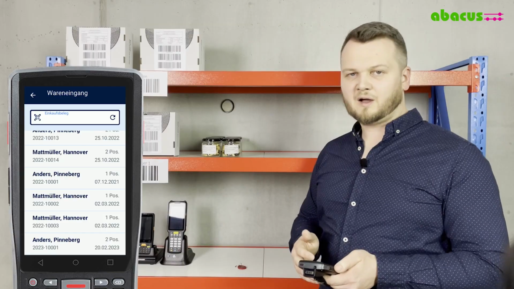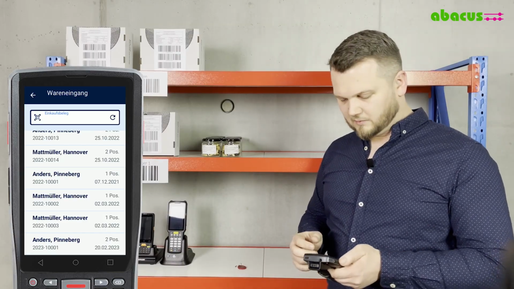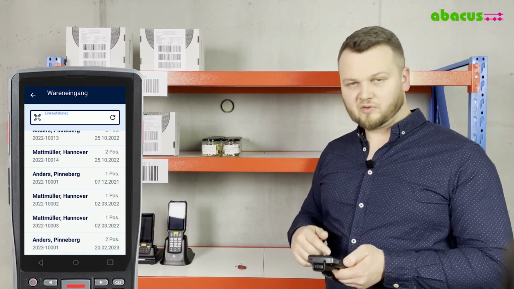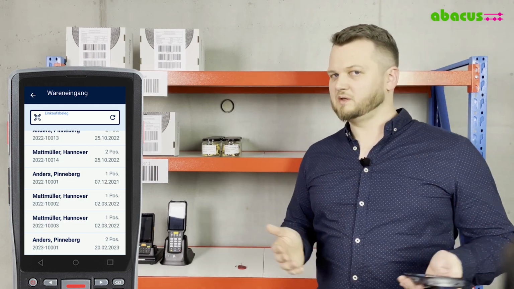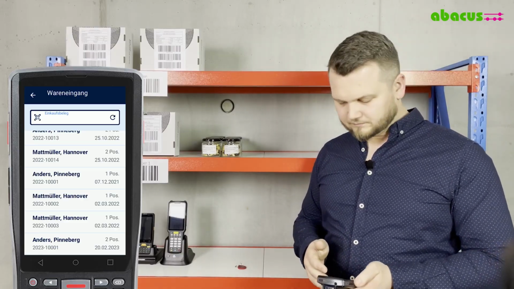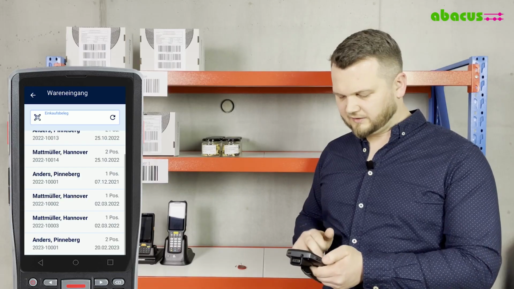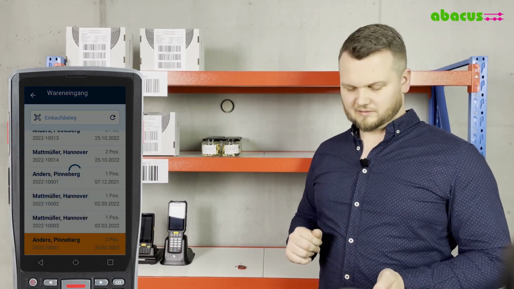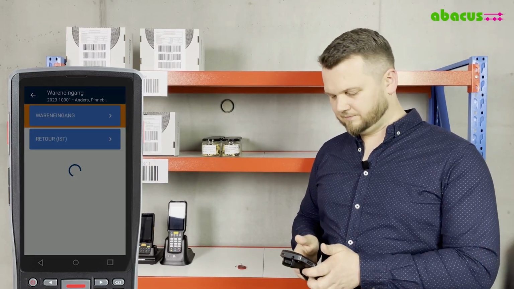The supplier, Anders Pinneberg, is here with the goods for me, and I could now select this document, or perhaps the employees have the order slips in paper form with a barcode that I can scan so I can process the transaction right away. In our case, I'll simply select the supplier and can start directly with the first item.